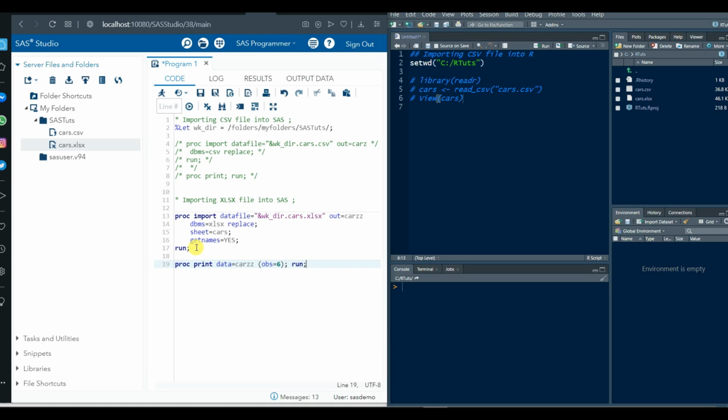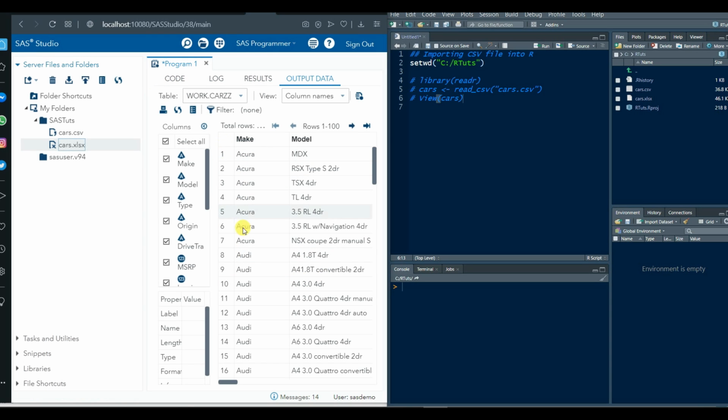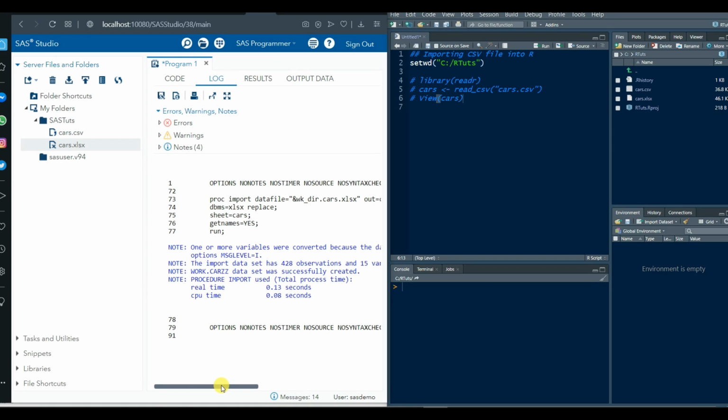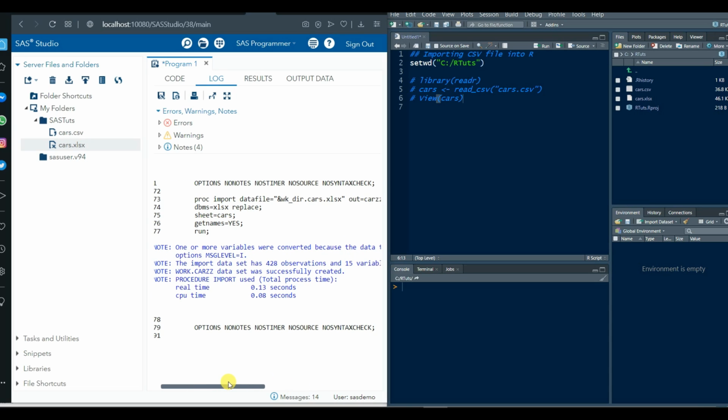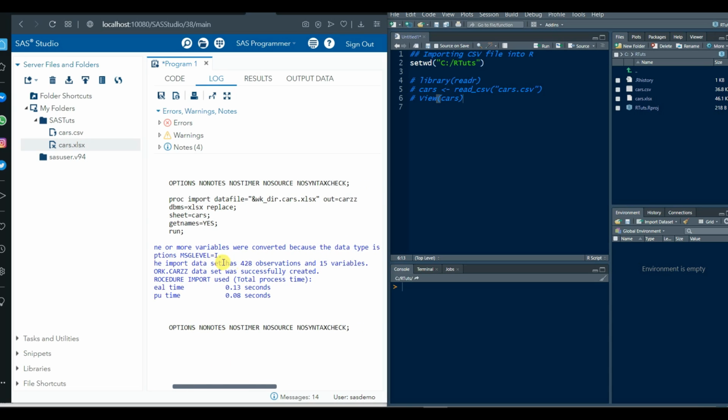Just to execute. Now everything is fine, so I'm going to be running this. If everything goes well, it should tell me that there are no errors. If there are, we need to figure out what the errors are and correct them before we continue. So now we have this imported, everything is fine. Let's go to the log to see what the log is telling us as well. Here in the log we have the import has these observations and 15 variables, so everything ran perfectly fine without any issues.